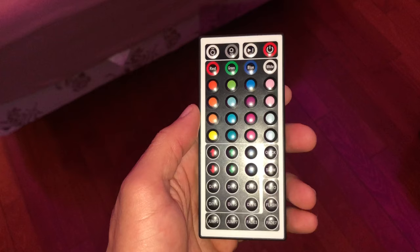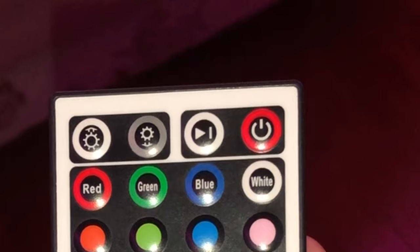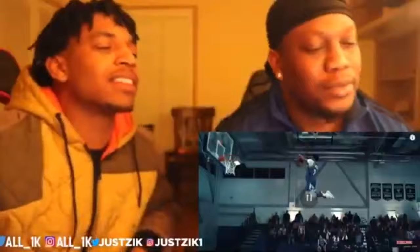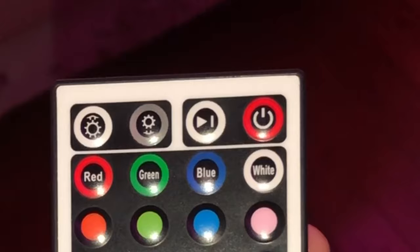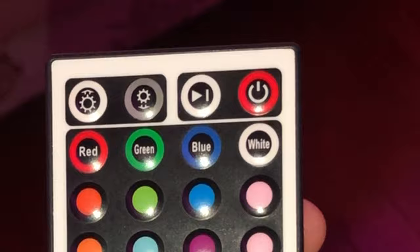Every single button on your controller serves a function. Stop the cap! Stop the cap right now! Stop the cap! Except this one right here. Nah, I'm playing. This is actually a very particular button. This button is to pause or resume a color when your lights are shifting from colors to colors automatically.